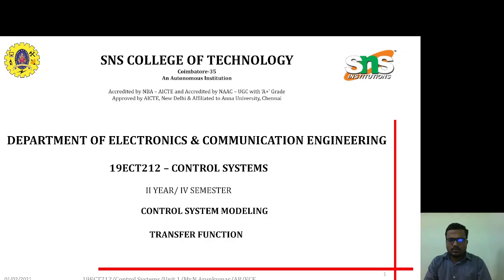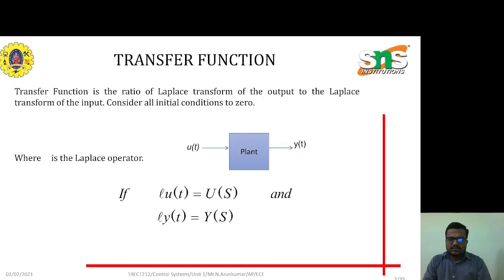So in this video, we are going to see transfer function in control system modeling. So there are two signals, either input signal or output signal. The input can be denoted as U of t, and the output signal can be denoted as Y of t. In between is the plant, like a controller. The controller controls the input signal, and it is given to the output signal with the help of this controlling. We are going to see how the signals are converted to the system functions.